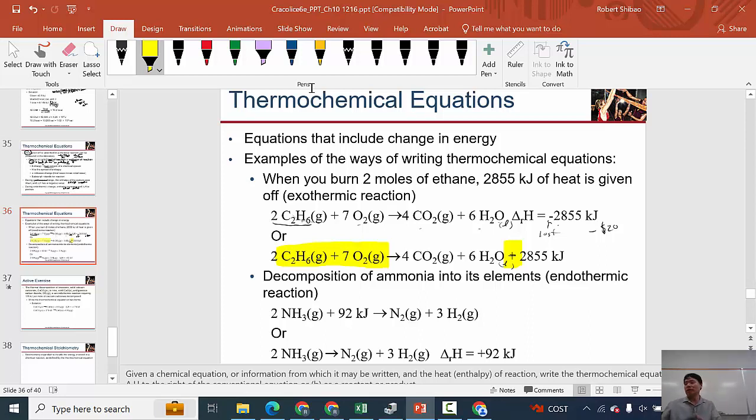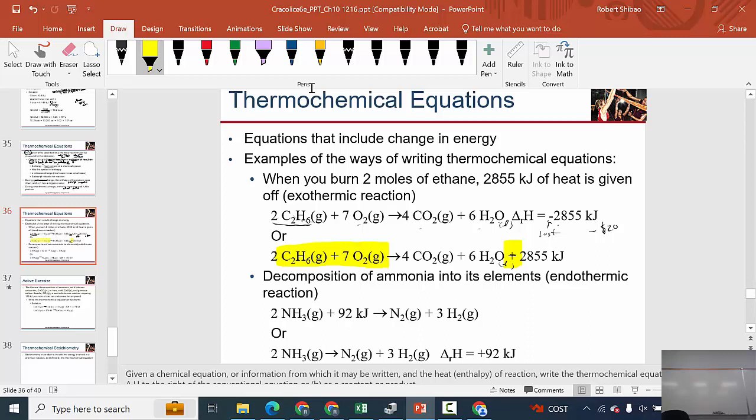And so we have 2 ways of representing the energy in this case. This is exothermic. In this exothermic reaction, one way is we say that delta H, the enthalpy of reaction, is negative 2855. This tells me it's exothermic because we must have lost it. The second way is to write it as a product. So now this is balanced. The total energy here is equal to the total energy here. And the energy is balanced.